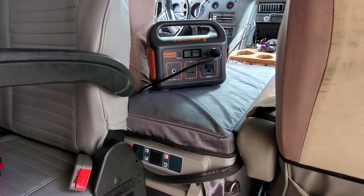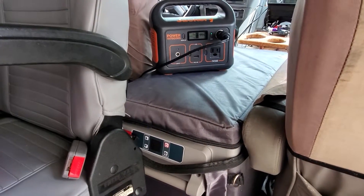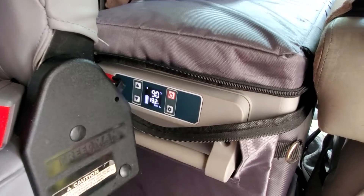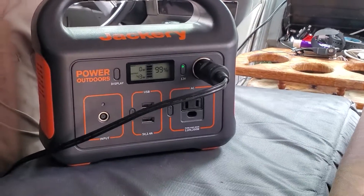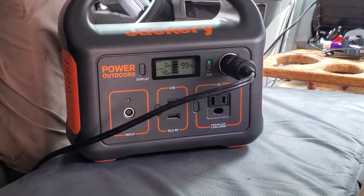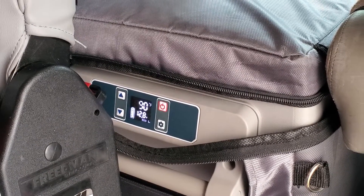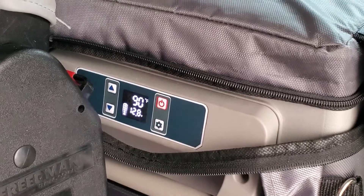I was chatting online with somebody about how long a fridge could run off a smaller battery — about a 300 watt-hour battery, which is essentially what this Jackery is: 293 watt-hours rated. I'm going to run my 55-quart AlphaCool CF55 fridge and see how long the little Jackery unit can last. It's 3:30 on a Sunday, about 85 degrees, and it'll get down to a low of 72. The fridge has not been on, so it's going to start at a balmy 90 degrees inside — the compressor is going to run more than it would if it had been pre-cooled, so this is about as harsh as it's going to get.